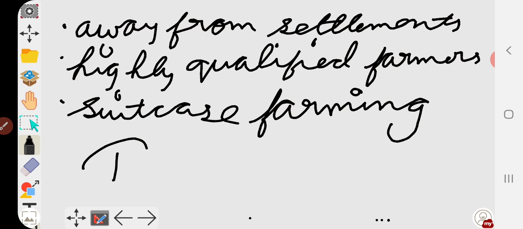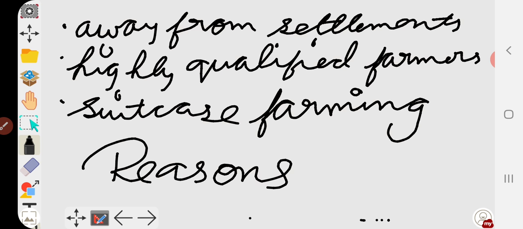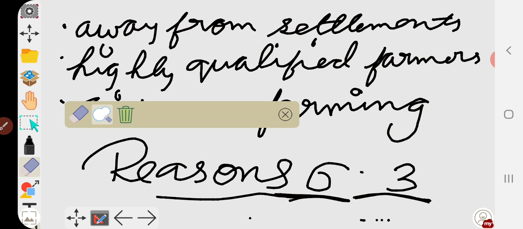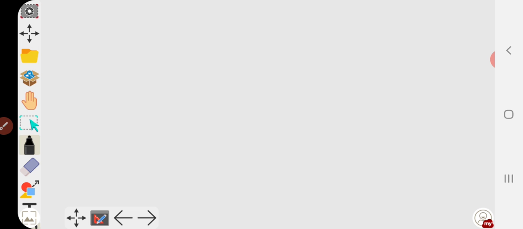So these are the reasons why there is too low yield per acre but high yield per person in the interior arid lands on the mid-latitudes in the world. I have explained all the facts. It is of 3 marks and I have explained 5 points, so you can note down any 3 reasons from the explanation. Now let us move to the next part.